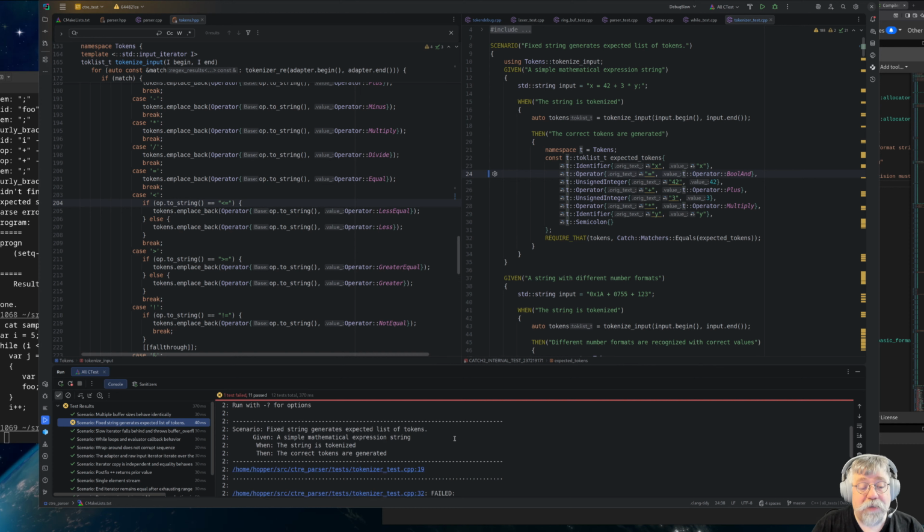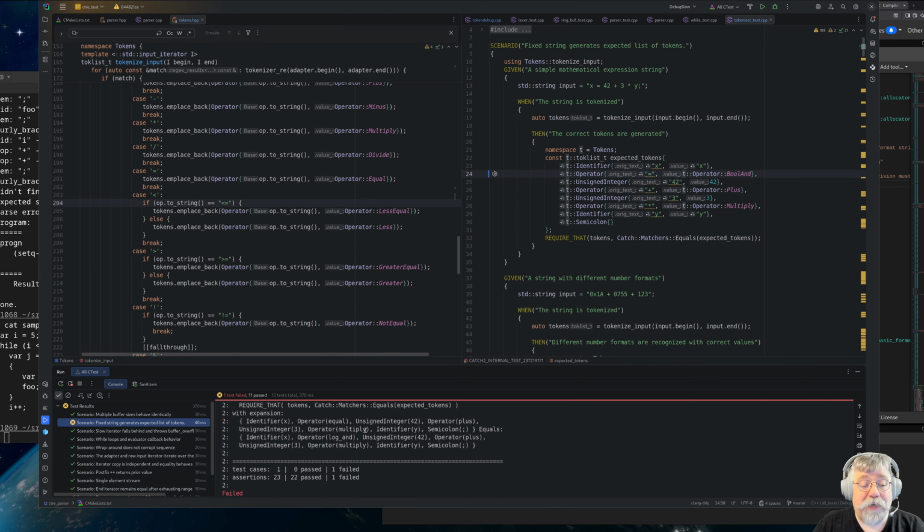Indeed. And then when it tells me, I get identifier equals unsigned integer plus. But here, identifier log and, logical and. Yeah, but otherwise, it's doing all the right things. All right. So the formatter works.